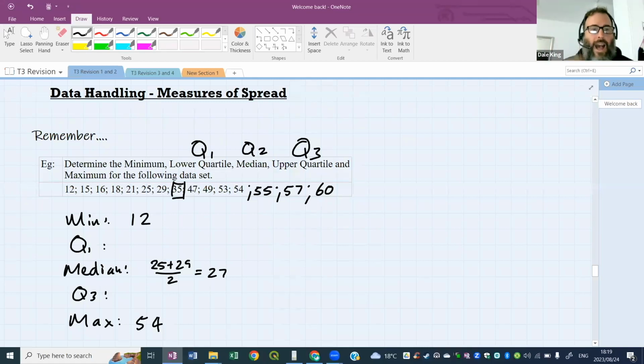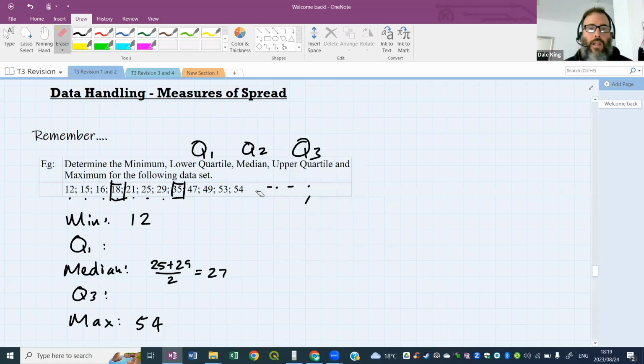Now you ask yourself, how many numbers to the left of the median? If 35 is the median, in this case, there would be 1, 2, 3, 4, 5, 6, 7 numbers to the left of the median. I need halfway there. It's an odd data set. So 18 would be the middle number. Okay, so depending on how many numbers you have in your data set, your medians and quartiles could land on one number, or they could be between two numbers. It depends on how many numbers there are in your data sets.